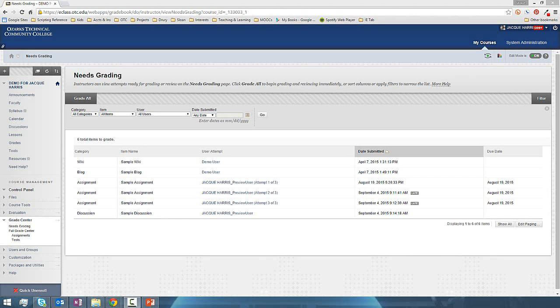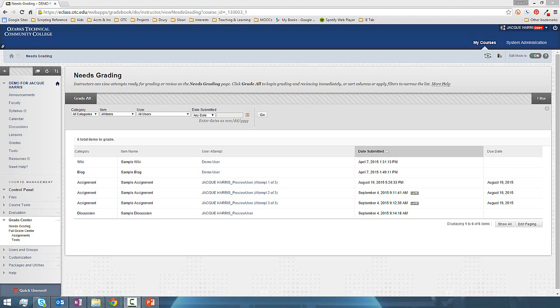Now there are a couple of caveats to that. This only works for those items in Blackboard that automatically create a Grade Center column. So manually created columns that students do work for and turn in class for seated classes won't appear here, and that's because Blackboard isn't psychic and can't tell when a student has physically handed something into you. But if a student does work in Blackboard on a graded item like a discussion post or submits a file or completes a test, that will show up here.